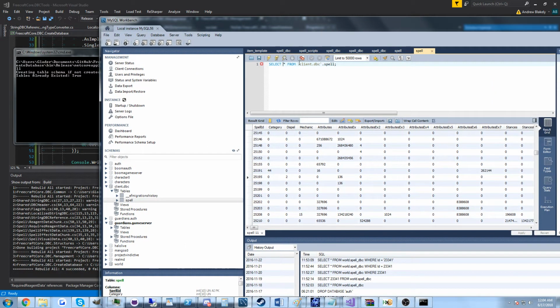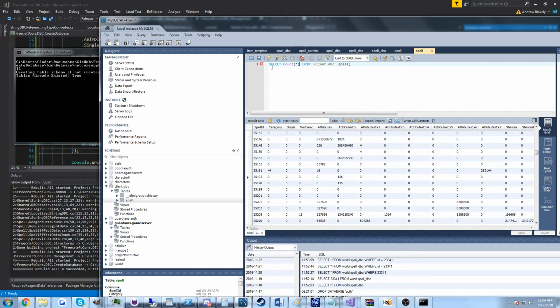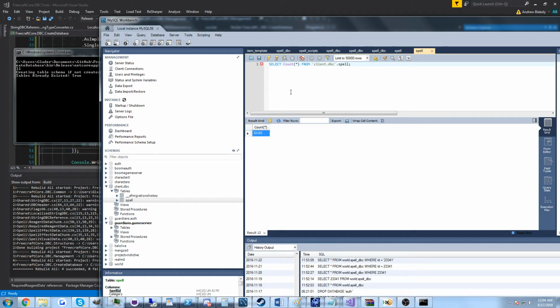And the idea is you only have to run this once, unless you want to restore a database. So it's not like you'll be running this every minute, because once you have the whole entire DBC into MySQL as tables, at that point you can start to use that and build tools to modify it, or just write raw SQL, whatever you want to do. And then from there you generate the client DBCs in some sort of build process, and then deploy the MPQ.